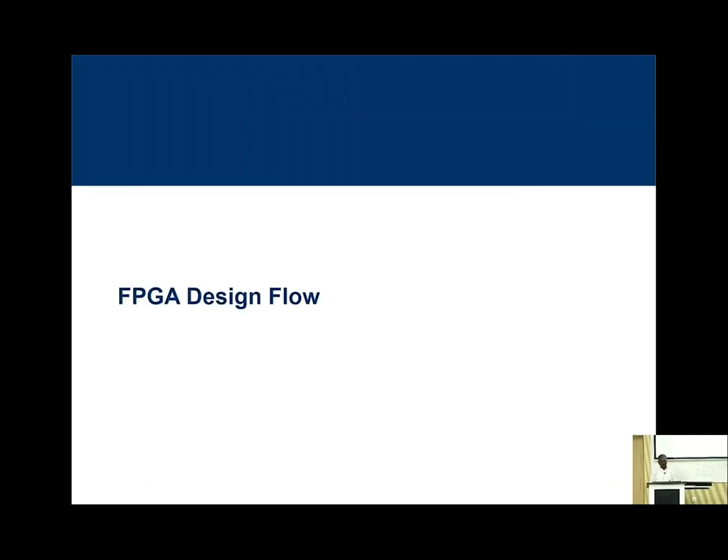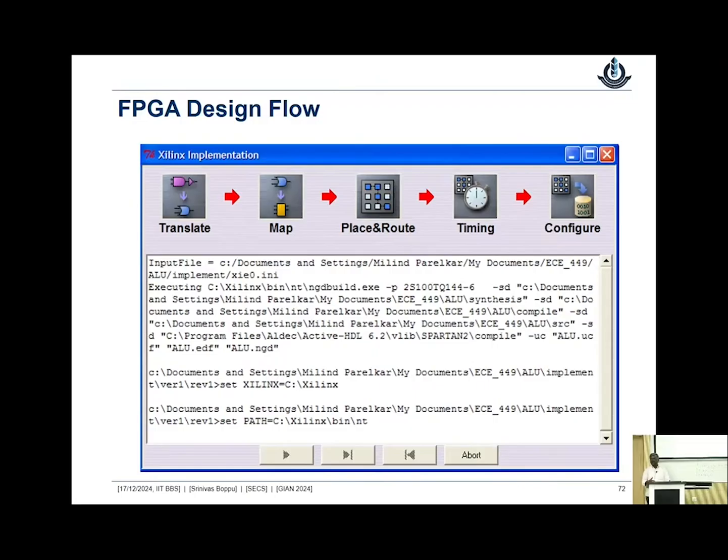Okay, good. So far we looked at the FPGA architecture, at least briefly. Now the question is, how are you really going to map circuits to the FPGA? Of course we will use Vivado and the tools. What are the steps in Vivado? The first step is something called translate. Basically your Verilog design is going to be translated into some kind of synthesizable circuit, so that's what I have shown before. Now that circuit has to be mapped to your LUTs.